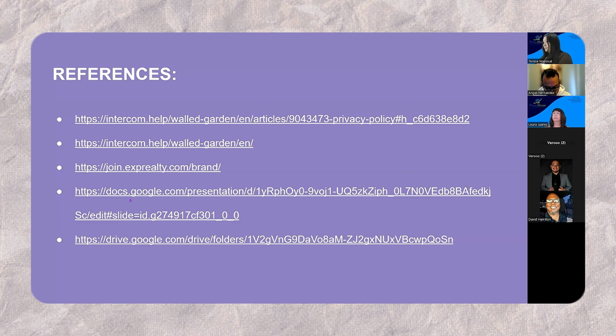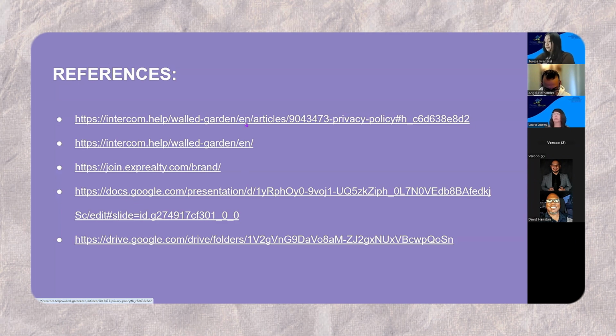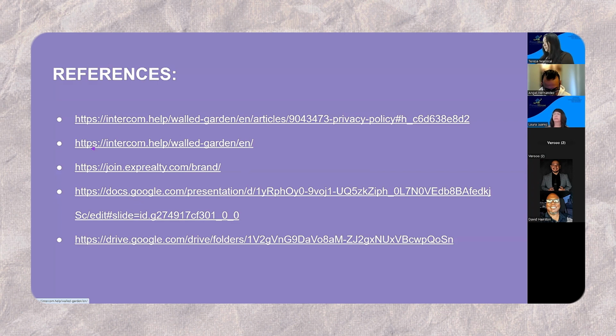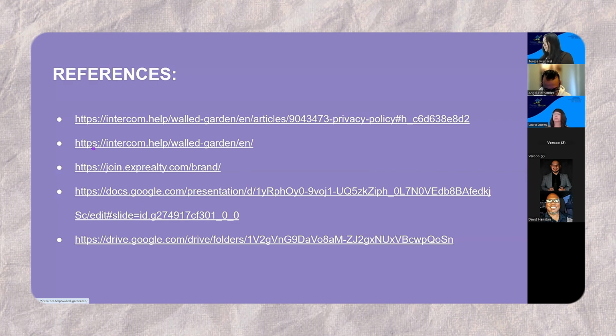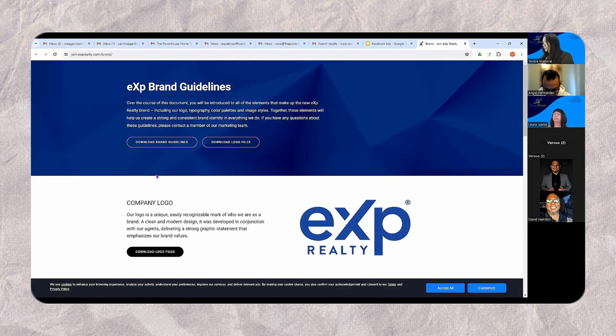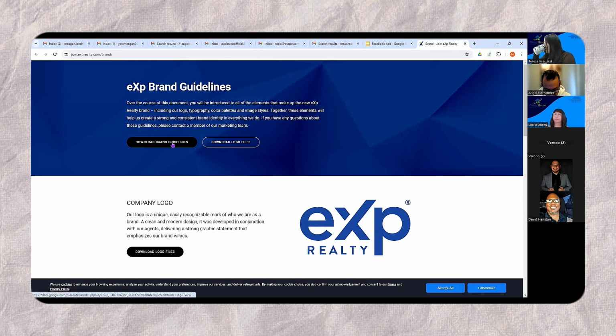Here are some important links that we've included for you guys. The first one here is the most important, that privacy policy. It's great to review it. And then also this is the must that you have to enter before any of your ads go live. Right here is your help center with Walled Garden for commonly asked questions and advice. The next one here is very important. This is EXP's guidelines and regulations. And just so you know, the two links below that are these two, but I'll click into them.